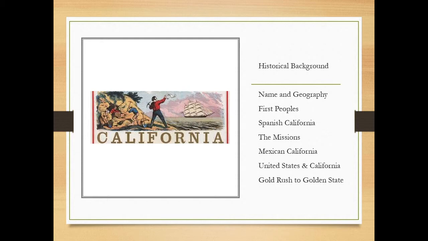In 1808, Spain's American colonies one by one began to fight for independence. Even before this spirit spread to Mexico, California felt the effects — Spain's hard-pressed navy could not spare ships to bring supplies to the missions, presidios, and pueblos north of San Diego. Thus, local authorities relaxed restrictions on trading with non-Spanish merchants, and Californians became accustomed to contact with sailors, traders, hunters, and trappers from England, France, Russia, and the United States. In 1821, Mexico achieved her independence, and the colonial policies of the new republic were to be quite different. Californians were now allowed to trade with foreigners, who could also hold land in the province once they had been naturalized and converted to Catholicism.